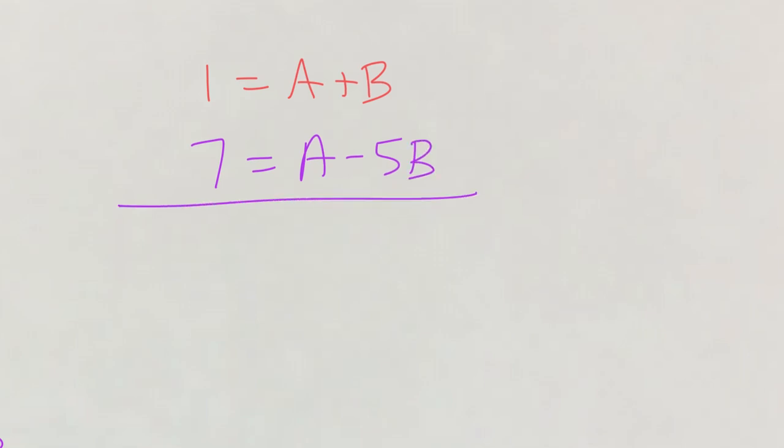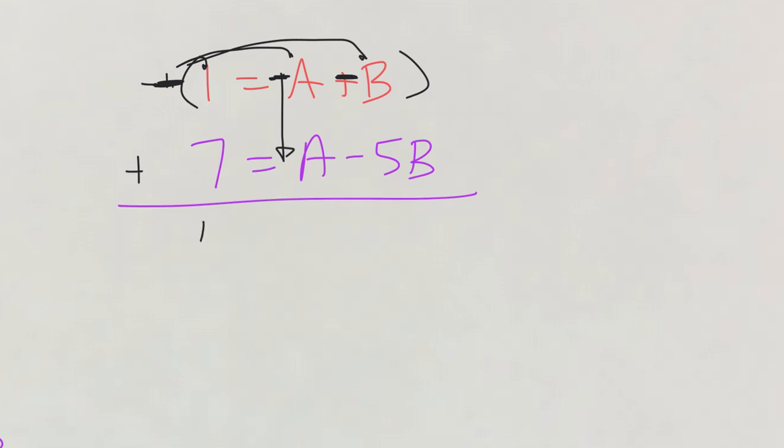So if I were to multiply my entire top equation by -1, that would make this a -1, a negative a, and a negative b, so that when I combine these, I will get 0a. Okay, so that's what we're about to do. We change all the signs of your first equation to minus: -1, minus a, minus b, and now we add.